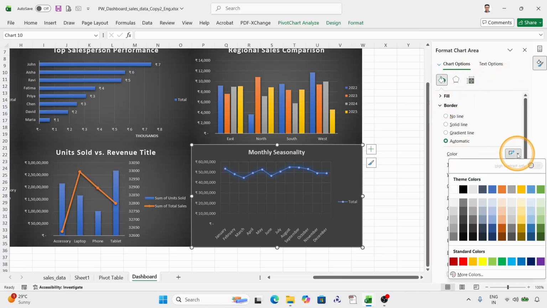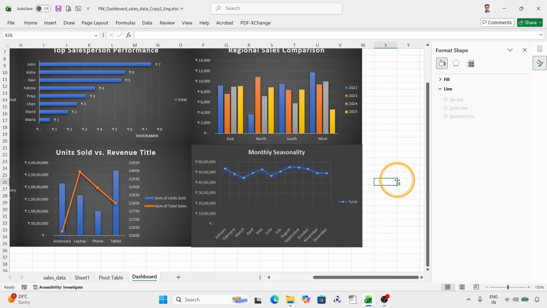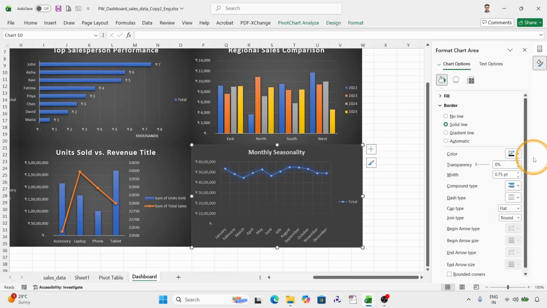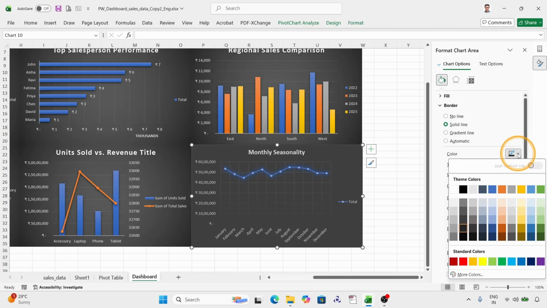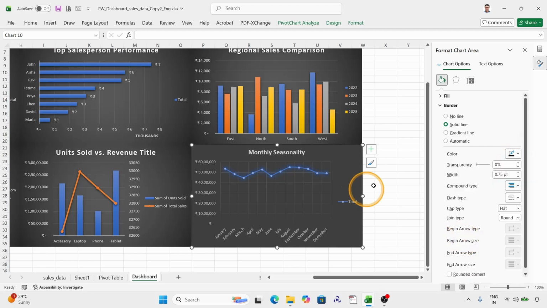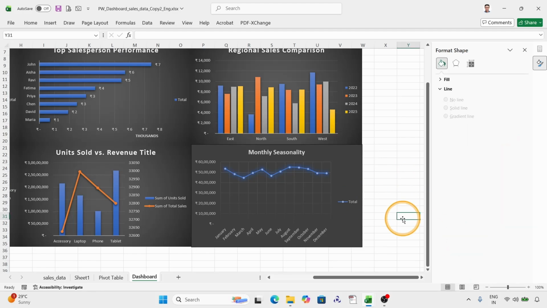Then you can remove this white one. Select a suitable shade from here, so the border line disappears. If you want to darken this further, you can pick the desired color from this option. Here I think more dark. Okay, in this way we can change this.